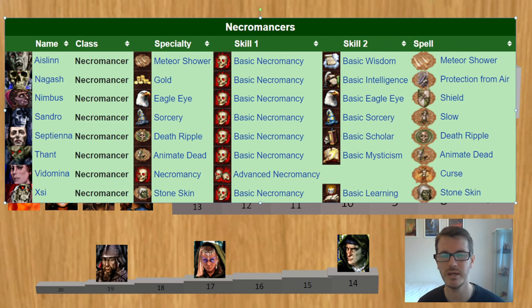Whoa. So Animate Dead is an absolutely key spell for the Necropolis. Being good at Animate Dead is going to matter. Being able to regenerate spell points out on the adventure map with mysticism will help. Thant is amazing, but he's only amazing for the Necropolis. He is completely useless outside of the Necropolis. Vitamina, exact same story.